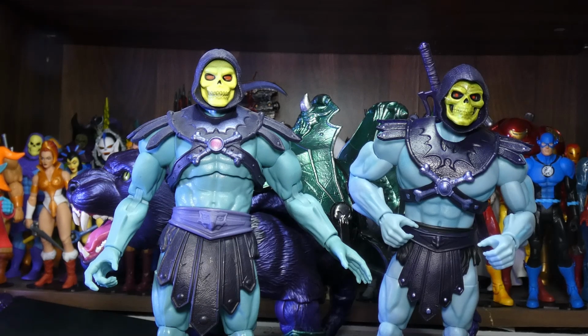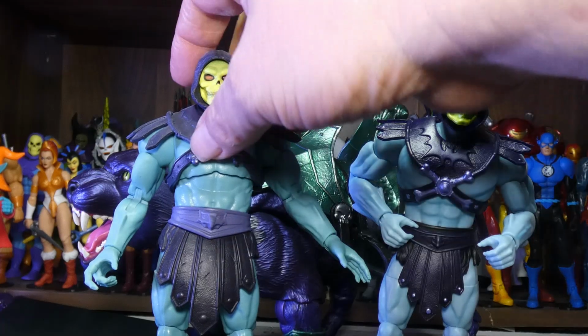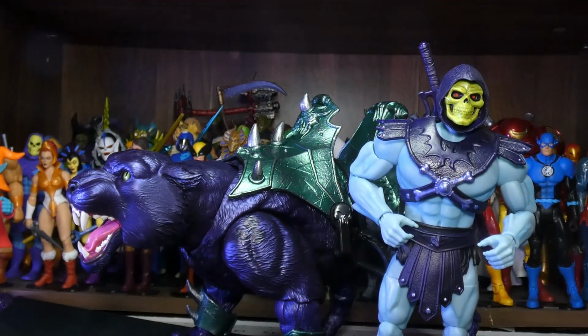And, of course, I really like Skeletor. I have a new Skeletor collection, if you will. And I find him to be a fun character. I like him somewhere between the evil, diabolical wizard and the silly boob we see on the cartoon. Sometimes the silliness works for me. Sometimes it doesn't. But oftentimes I feel really good about it. I think it's well worth the time to watch and invest in.